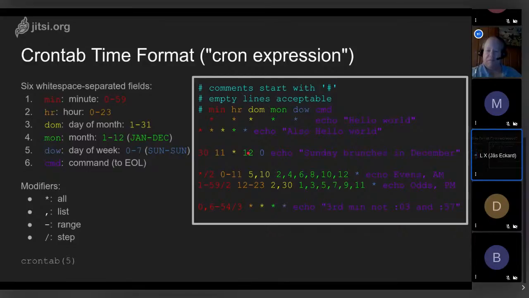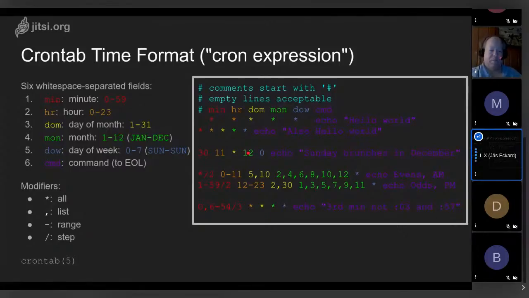The answer is that if you don't send the output to a file or something like that, and again, these are just examples, what would happen is an email would be sent to the user who owns that crontab file. Exactly.